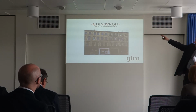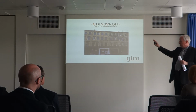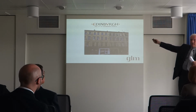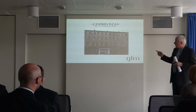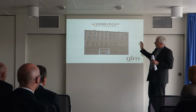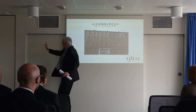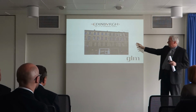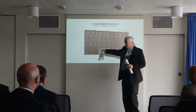Anybody investing in a building with a common repairing liability obligation in Edinburgh ought to be very, very afraid of that logo up there. This one I went to see quite recently. This is going to be a cause célèbre, I think. The council, this building here goes on there, and it also goes on there. But the council were dealing with this. This is one ownership, or one block, if you like.